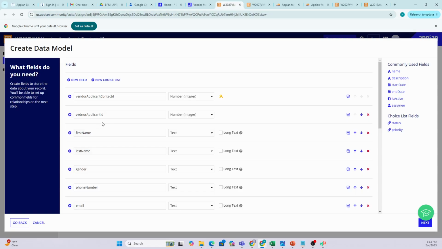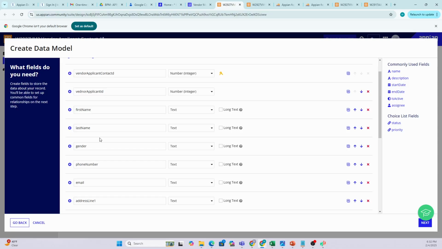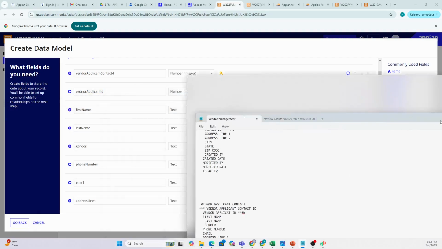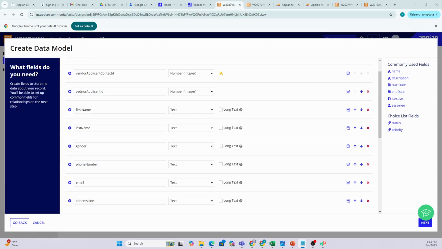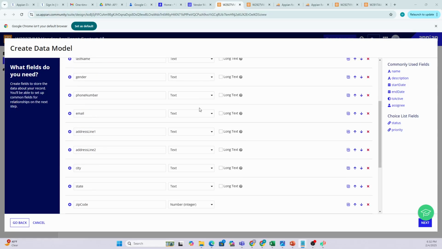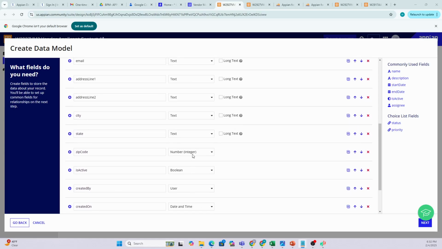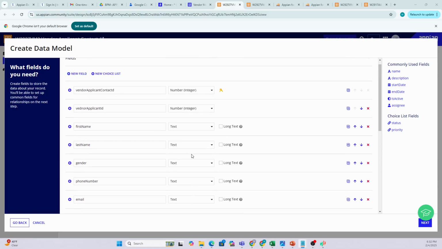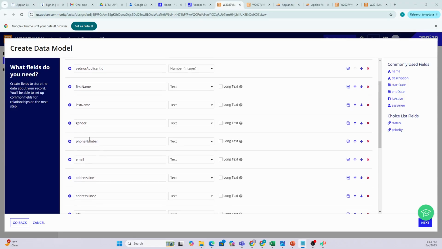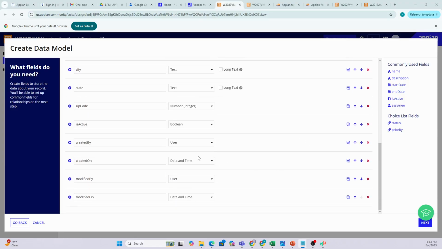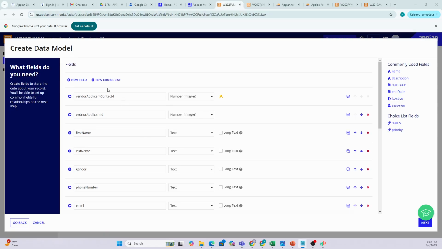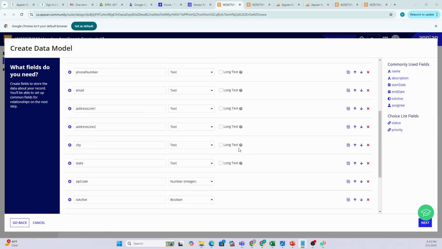So do you think of any other field we need to capture for the vendor applicant contacts, right? If you think of any, let me know so I can add it right here. We can add it anytime, but it's better to add it when you create your first design, right? First name, last name, Gmail. Okay, that's good. If we need to add any field, we can add it anytime. But for now, this is our vendor applicant record type structure.